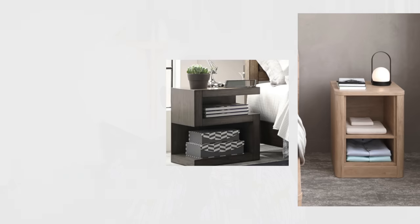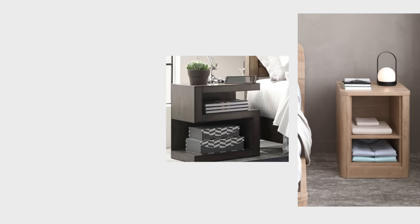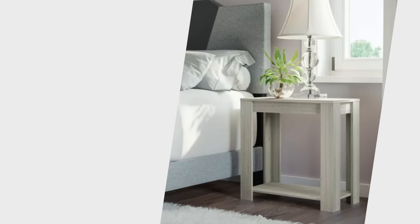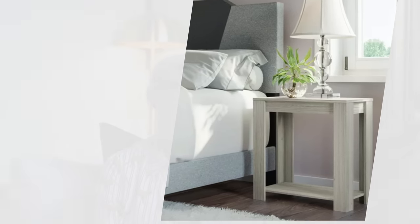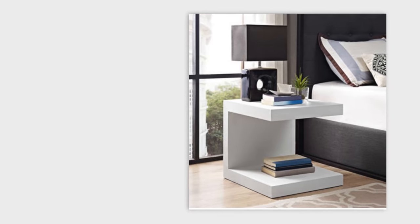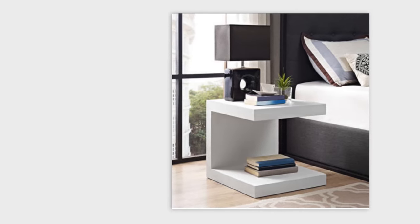Everyone loves these, but I do not think you should get open nightstands because they're a pain to maintain. An open nightstand is one that is completely open — even if it has a shelf, that shelf is open with no drawer front. It can have shelves or just be a tabletop. Your nightstand is the place where you need to keep all the things: your medications, your books, the things adults keep in their bedroom. You keep them in your nightstand — you don't need all those things out on display.